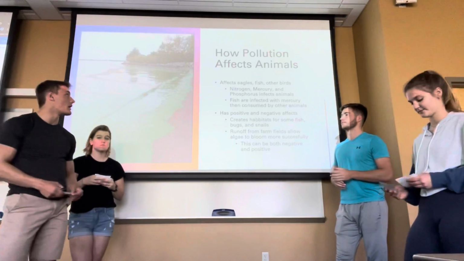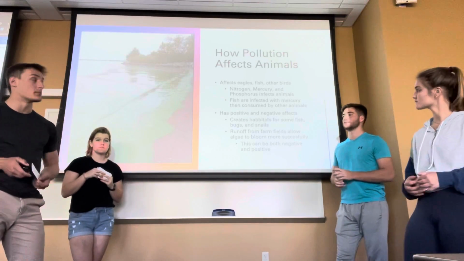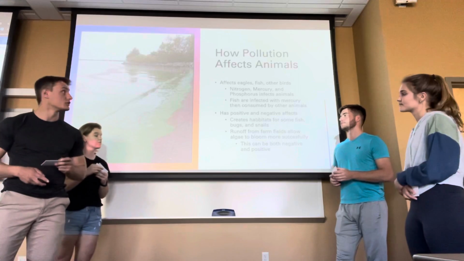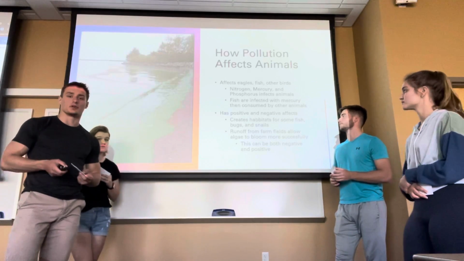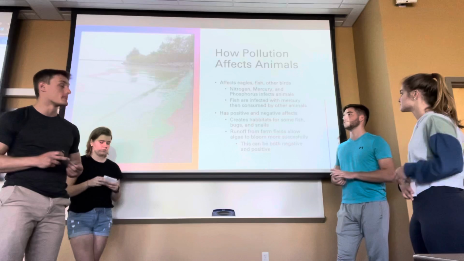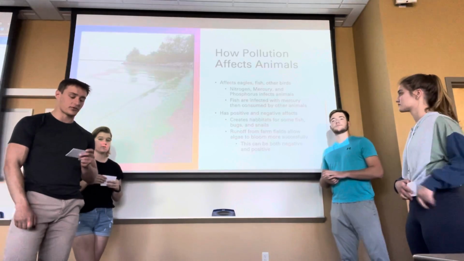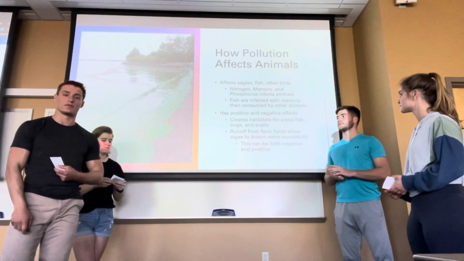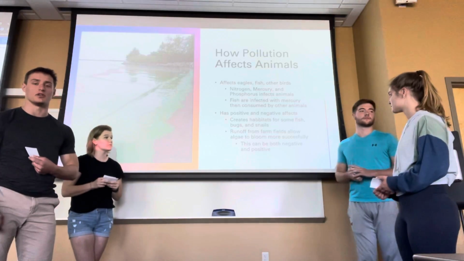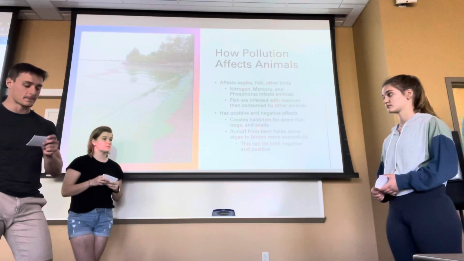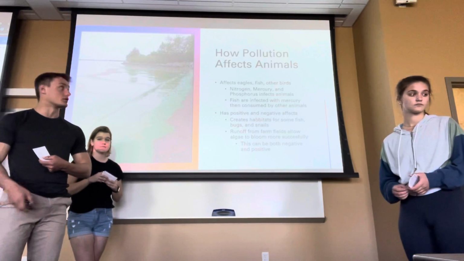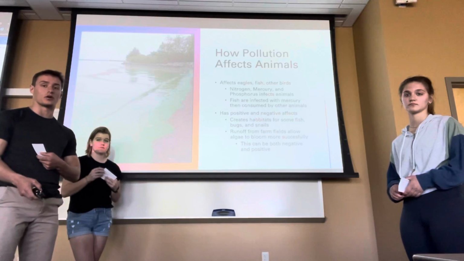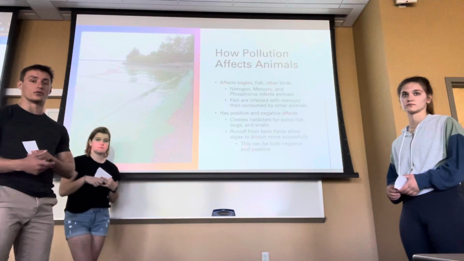So now that we know how pollution occurs, I'm going to talk today about how it affects the animals. So the pollution in the Mississippi River affects eagles, fish, and many other birds and reptiles that we call the Mississippi home. The main pollution that these animals face is nitrogen, phosphorus, mercury, and other chemicals used in farm fields that is then washed off into the Mississippi during heavy rains and floods. These chemicals are absorbed by the fish, which are in turn then eaten by other birds of prey or other animals of prey, and then absorbed through those animals.